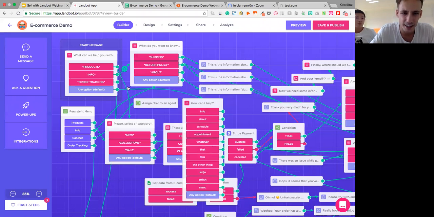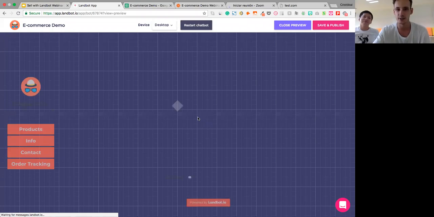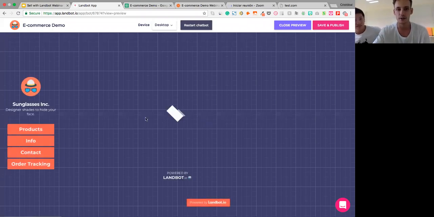I think I actually need to delete these connections. Are you sure? Yeah, I think so. Yeah, we should be sure. Or maybe you should just connect the first block. Yeah, first option. It would have been better. But yeah, let's preview this so you can see how it works. It's taking a year to load.